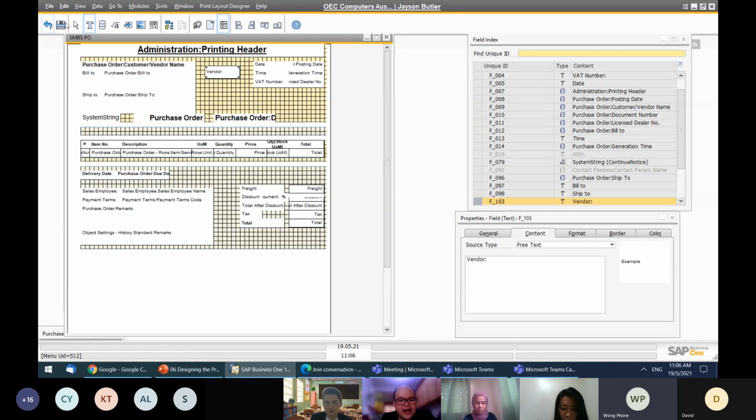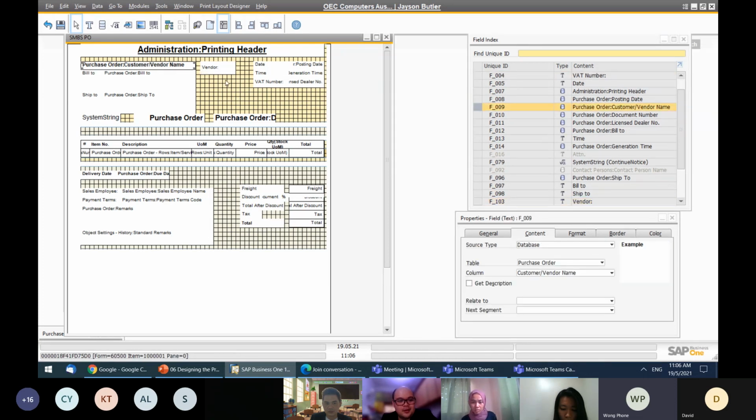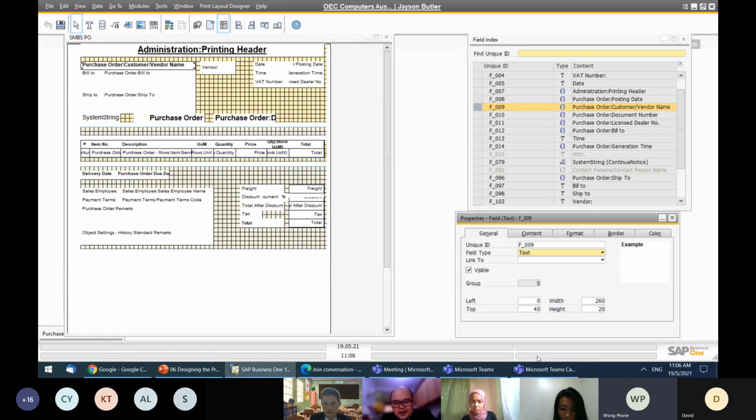I change it back to my mouse cursor. Then you can use your mouse to move it here and there. But to make it easy, I can press this one. I want it to be on the same line. I go to general. You can see here is the position of it.